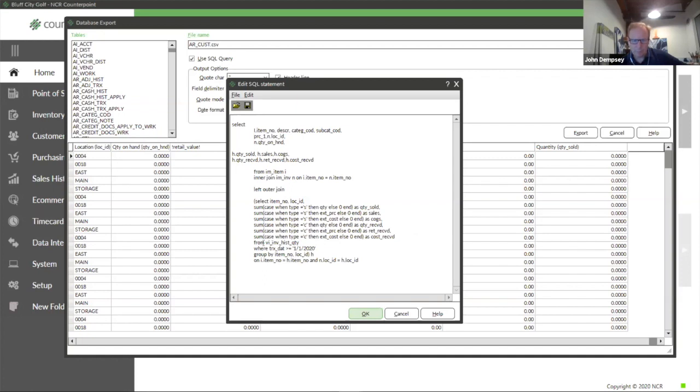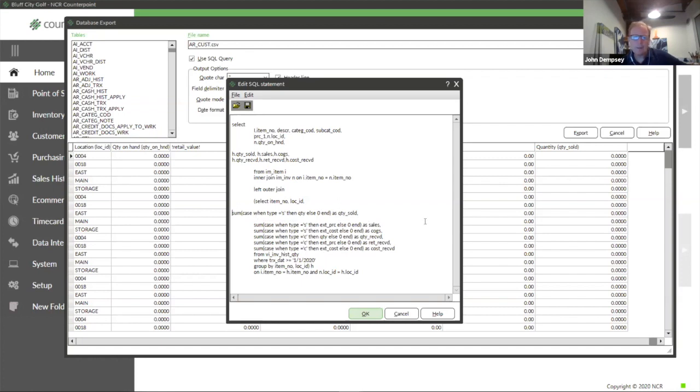So I'm using my inventory history view, and I'm filtering that view by a date range. And just like we grouped our data before, I'm grouping it by item and location, same way I did it when I was playing with sales history a minute ago. But I'm adding in here, put some spaces around this, a case statement.